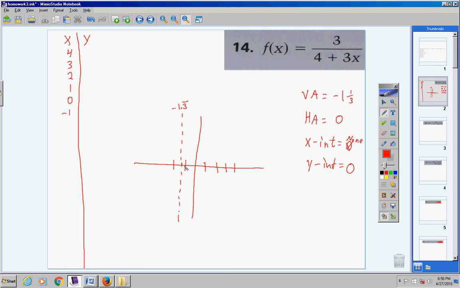Now, you want to get real close to the asymptote without touching it, so that's going to be negative 1.2. Okay? Now I want to go barely past the asymptote, and the asymptote is negative 1.3. So I'm going to go to negative 1.4, and then continue on to negative 1.5, negative 2, negative 3, negative 4, negative 5, negative 6. Now, once again, you do not have to put that many values in if you don't want to, okay? And you guys are big Algebra 2 students. I'm not going to take time and put each one of these numbers into the function for you, okay? There's no need to do that.